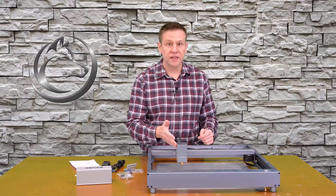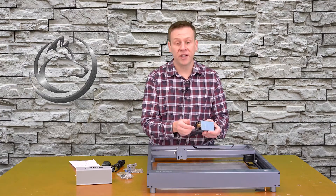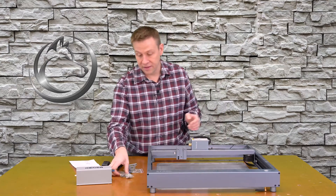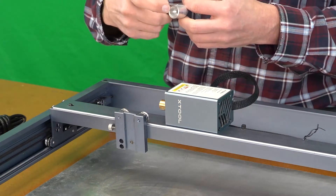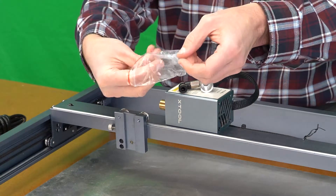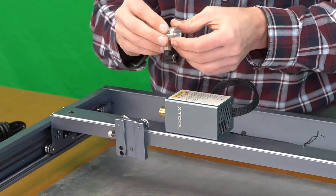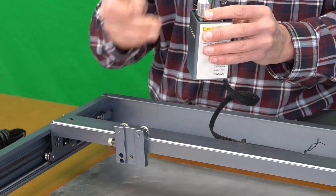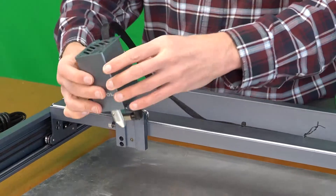I have my Xtool 10-watt laser machine — this is the non-pro machine. I'll start by removing the laser module from the carrier. This is also a good time to check if your lens needs to be cleaned. Inside this parts bag with the air nozzle — specifically for the Xtool or any machine with the matching lens assembly diameter — it also includes the allen wrench and set screw to hold the air nozzle in place. I'll start that set screw just a little bit, place the nozzle on making sure everything is straight and seated all the way down. It's a nice tight fit without any wiggle room. I'll snug this up and that part, which is the hardest part, is already complete.